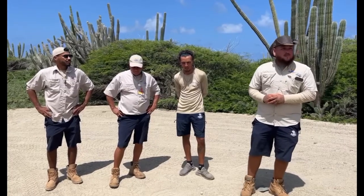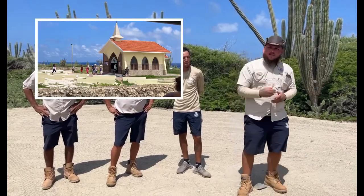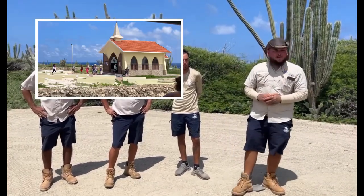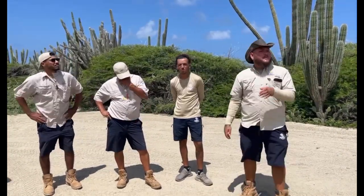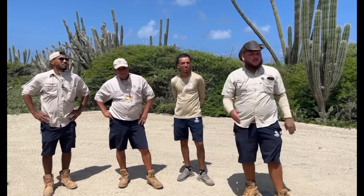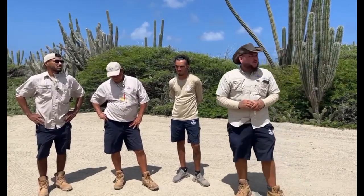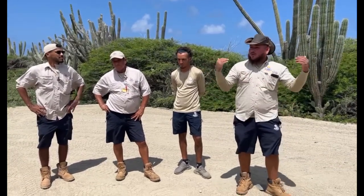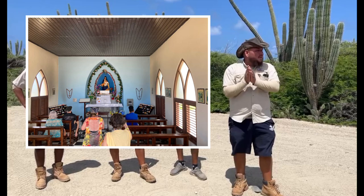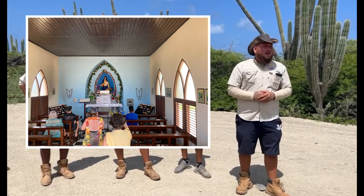There was a school teacher named Francisca Laclay walking in this area. She saw the ruins of the chapel, went inside, and for her surprise, she found fresh flowers and candles. And they dated in 1952. On the side of the road, guys, there's a lot of crosses. Those are the Station of the Cross. Each year on a Good Friday, people will come from each district, from the Catholic Church, walk all the way through here in big groups praying, and then they will pray from cross to cross until they reach the last one that's just behind the chapel.